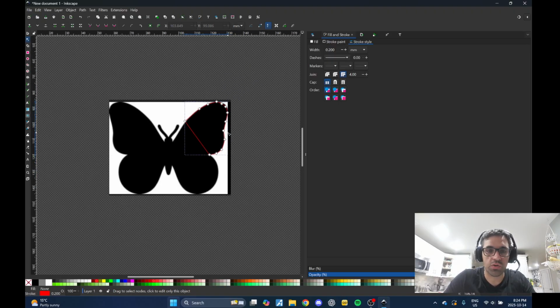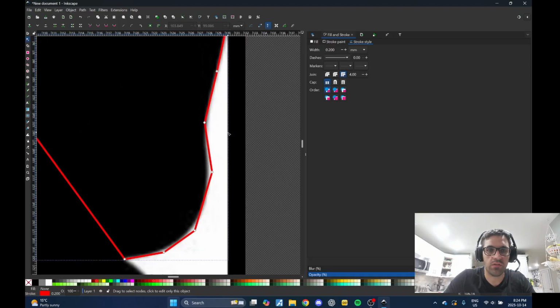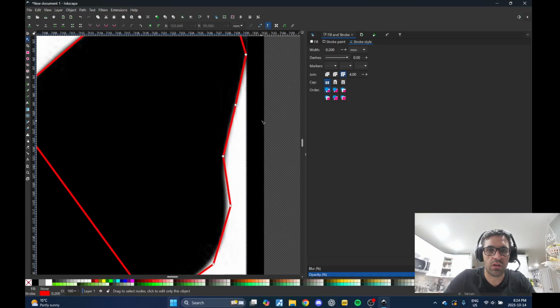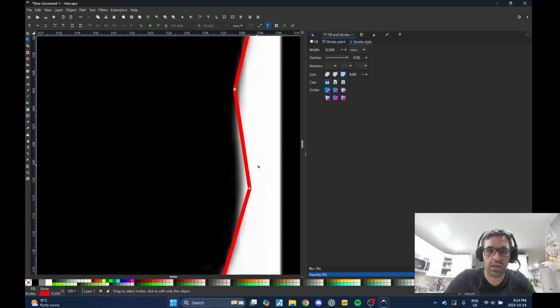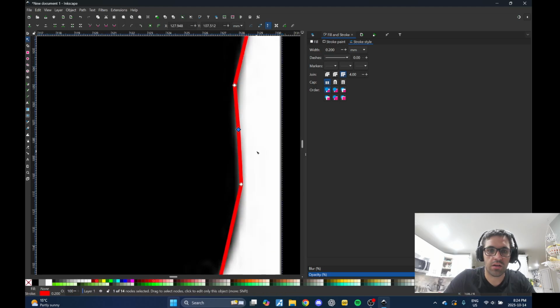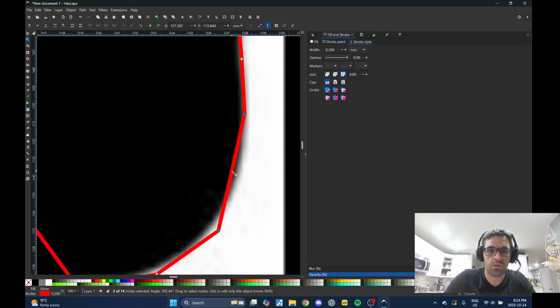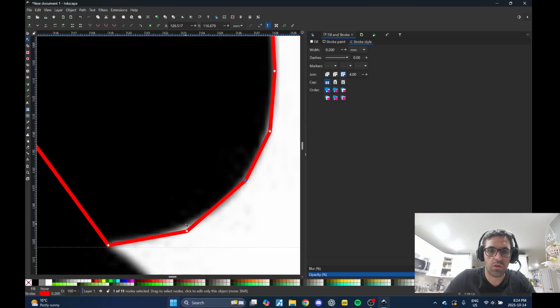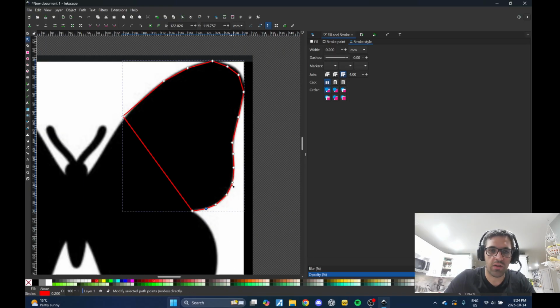I'm going to hold down control and scroll on the mouse pad, and voila, zooming in. And now when we're this close, we can get a little more detail on our nodes. We can add some curves, boom, boom. And we can kind of see we're really just making a bunch of straight line segments. But then we zoom back out, and it actually looks pretty smooth.